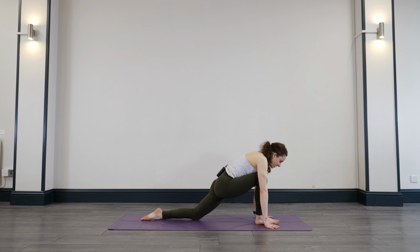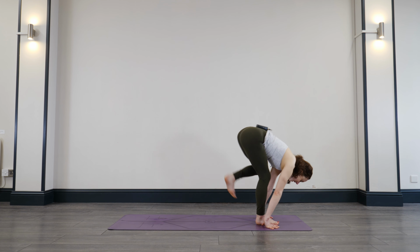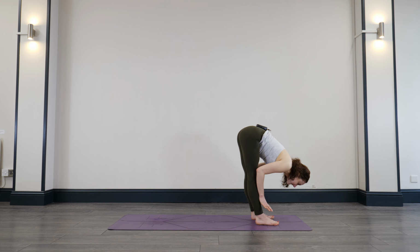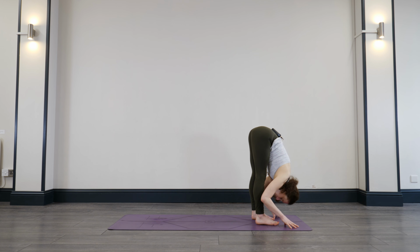We bend into the front knee, tuck the back toes under, lift the back knee off the mat, and step the left foot forward to meet at the front of the mat. Inhale, lengthen into the spine. Exhale, fold forwards.